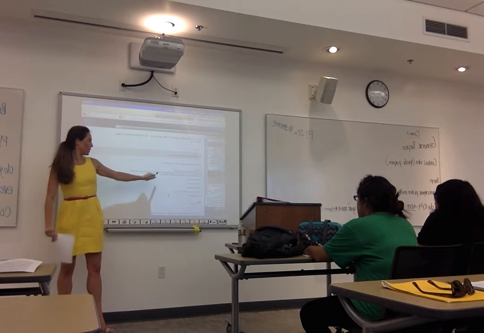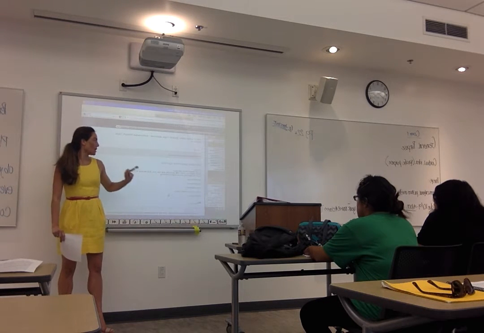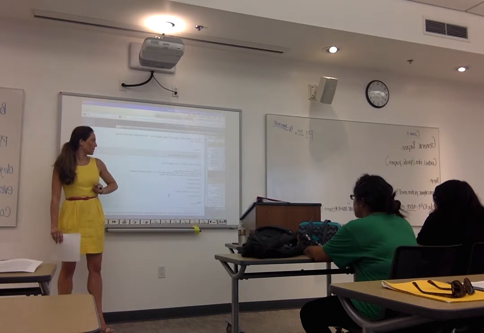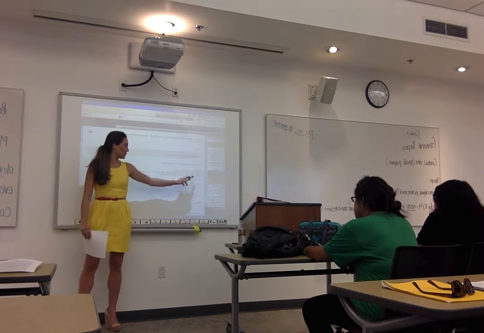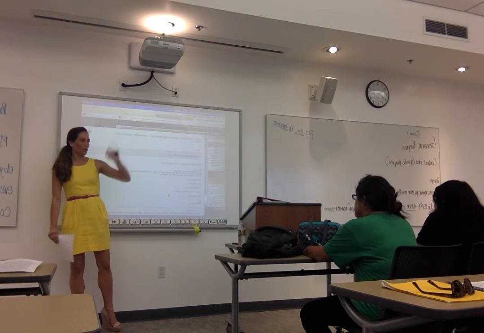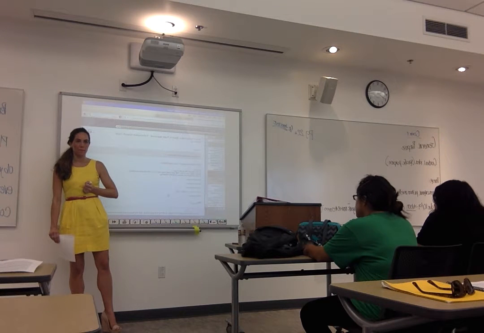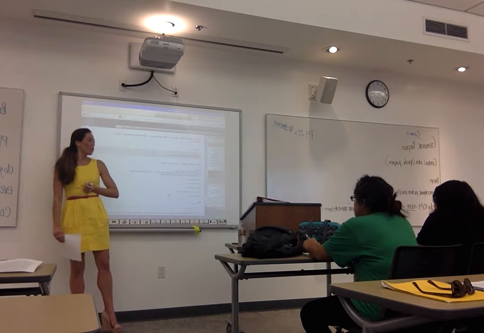So the subject line should be your class name and time. And then in the message box, please write the following. So what I would do is I would just click this, cut it, paste it into your post, and then fill in the blanks. Does that make sense to you all? Okay, great.